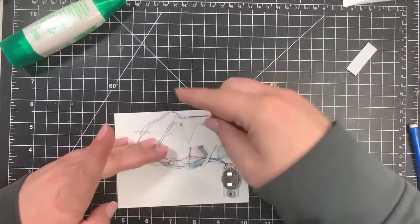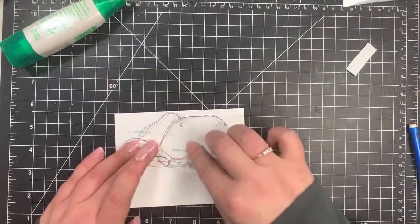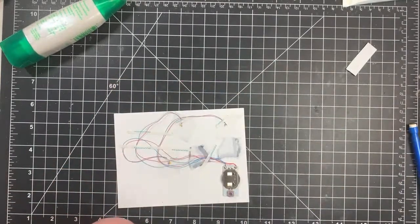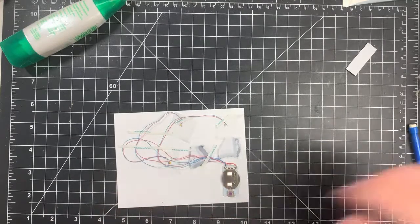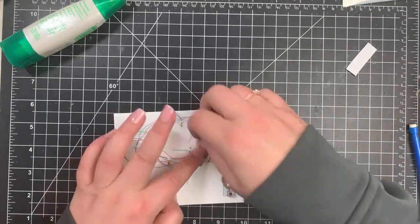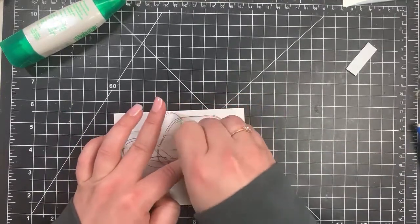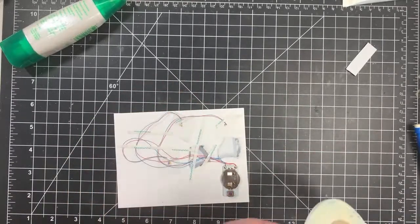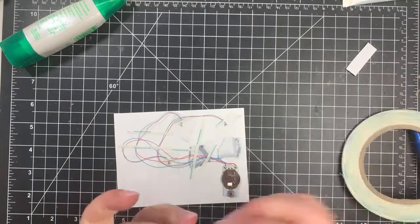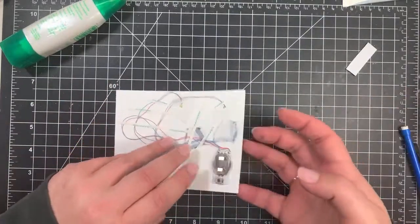I prefer to use the Scotch tape, but totally up to you. And I'm not going to bother to even show you the foam tape and stuff, but basically all you do is layer the back of it with foam tape. Depending on the foam tape that you use, you may have to double it up just so that it's the same height as this. But that is it. It's really easy. Hence the term easy lights.